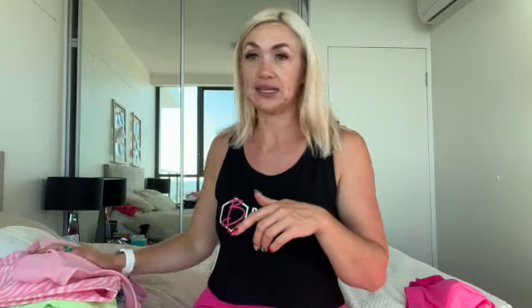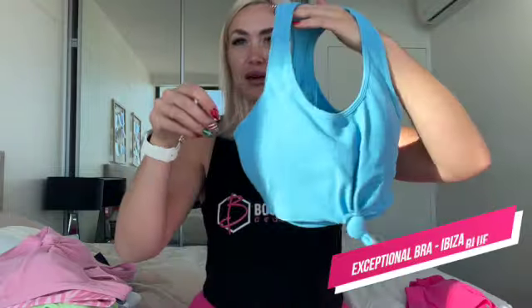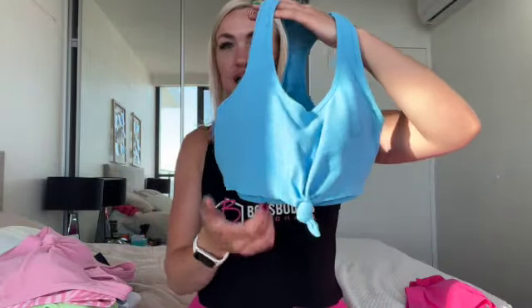I had the old version of those bras — they used to be a t-shirt material and I preferred that. I think the newer version is just a bit cheaper-feeling than the previous ones. The tie design made more sense with t-shirt material. I also got it in blue — that's what it looks like when it comes tied by them, racer back design with minimal branding.